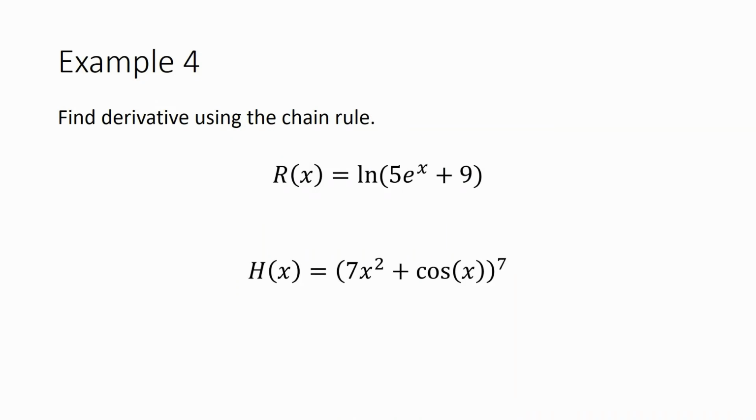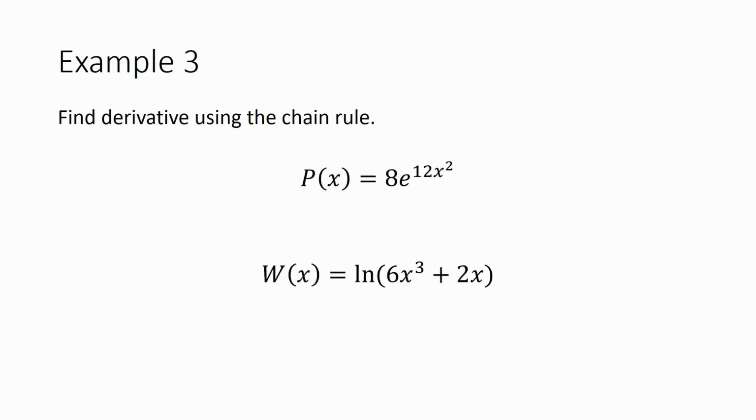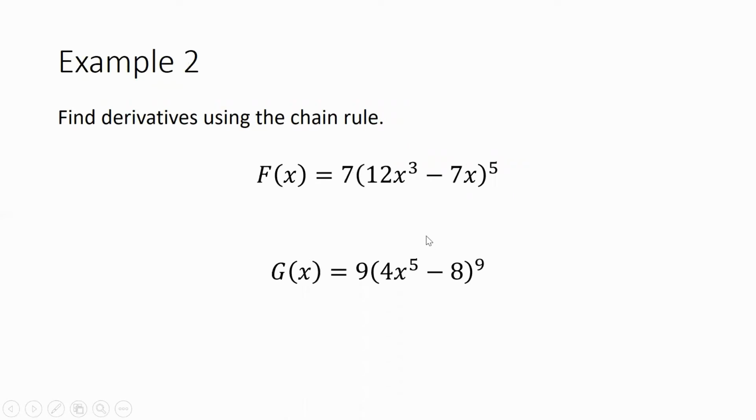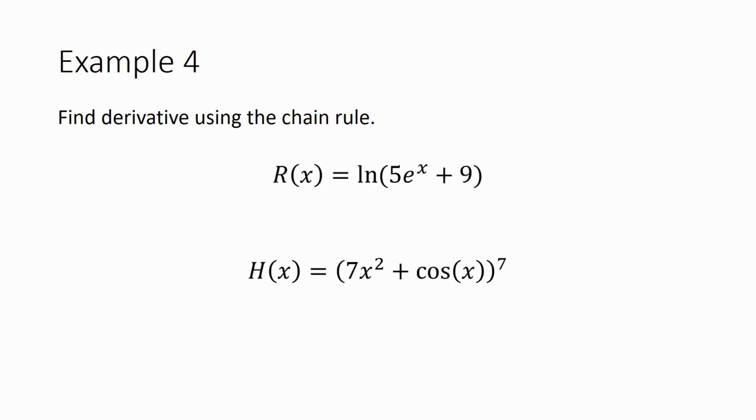Moving to example 4, we can see that our functions don't always have to have an inside function which is a polynomial. In the previous few examples, namely in example 3, our inside function was a polynomial. The you-do problems, our inside function was a polynomial. And in example 2, the inside function was a polynomial. Obviously, our inside functions don't have to be polynomials.